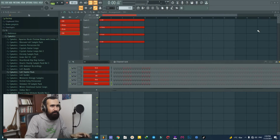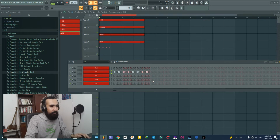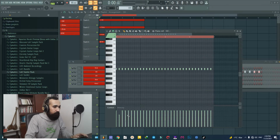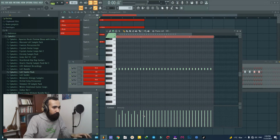Okay. So you can start with the hi-hat. You just click here and fill it to 2 steps. And like other tutorials say, you can play with the velocity. Make a rhythm for it, whatever you want. I usually go something like 1 up, 1 down, because no drummer hits with the same velocity. They're definitely different. Okay, something like that. Let's listen to this.